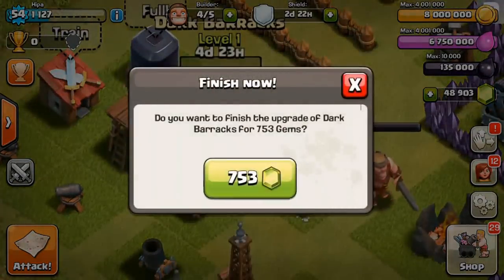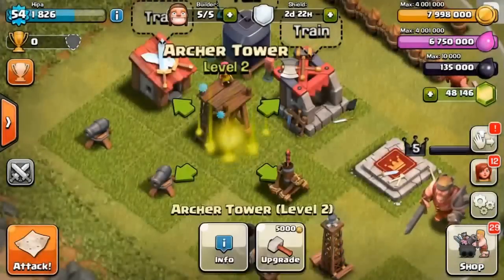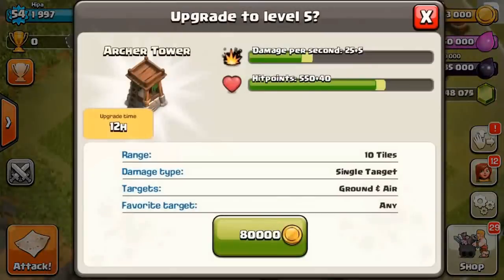Now, Townhall 7s are when all the fun starts because you get your hero and you get your Teslas as well as your dark barracks. It's just a lot of fun. When we started playing Clash of Clans when it first came out, we did not have all this stuff, so you guys have a lot of perks.